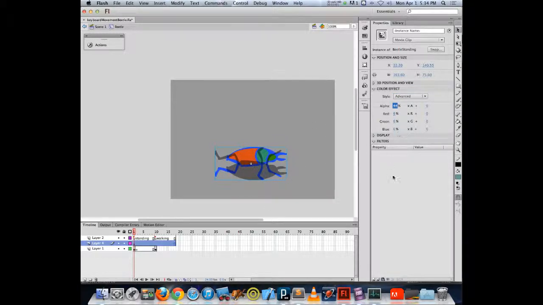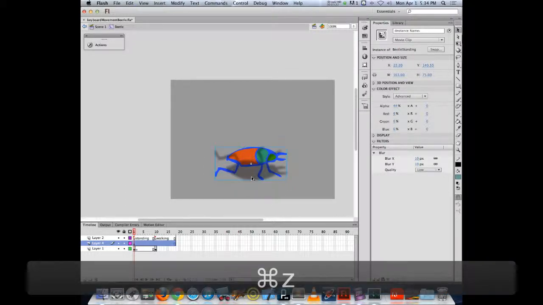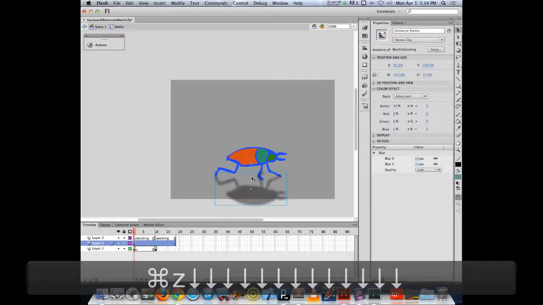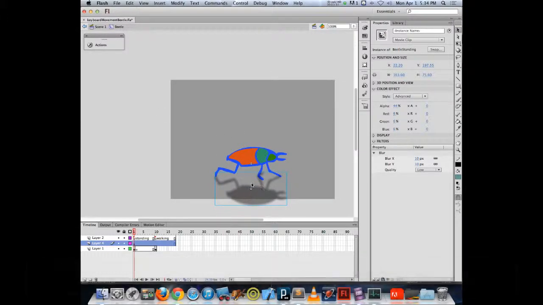After I've done that, I want to apply a filter to this shadow. I will apply blur, and blur it out a little bit so it starts to look like it's being cast from his body. Now that I've done that, I can move it. Let me undo that. This is an occasion where I like to move off of the keyboard versus moving it by hand, so I can try to maintain some degree of position. After that, I'm going to switch to my transform tool and pull it up from the bottom.